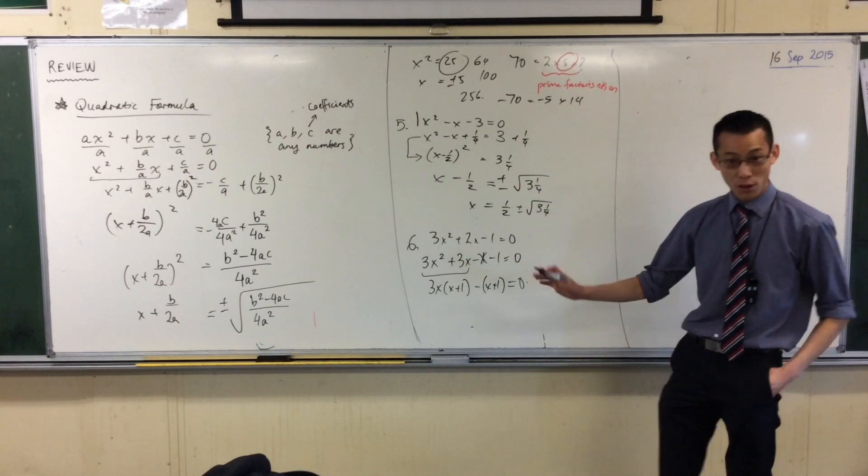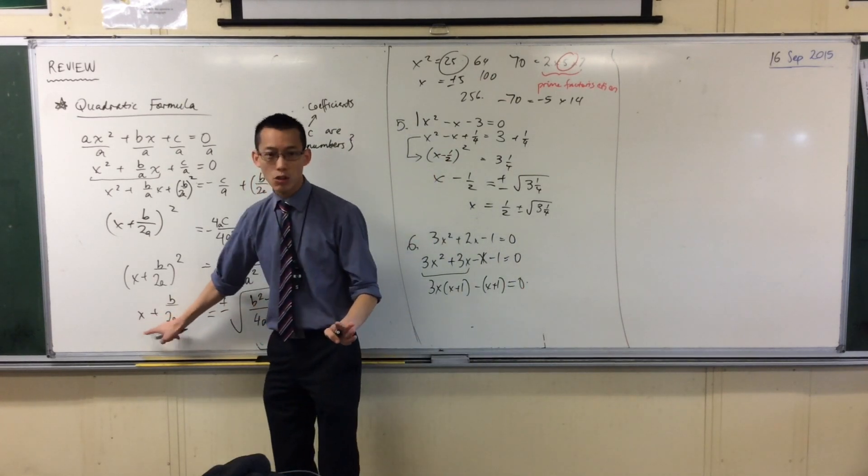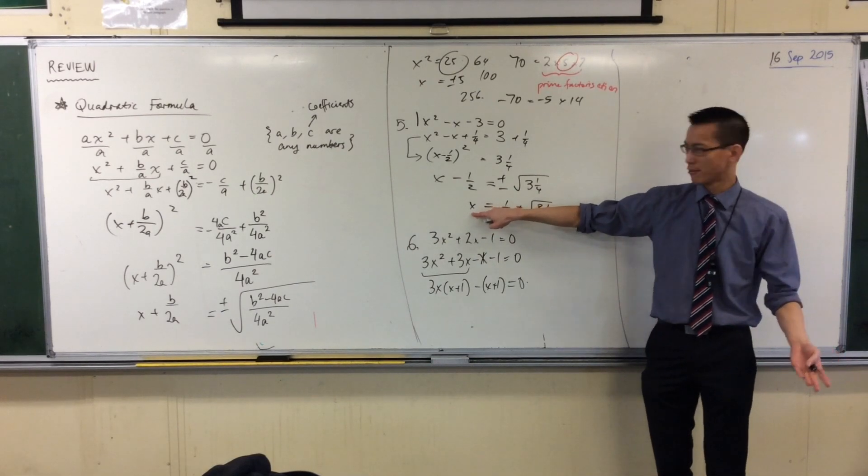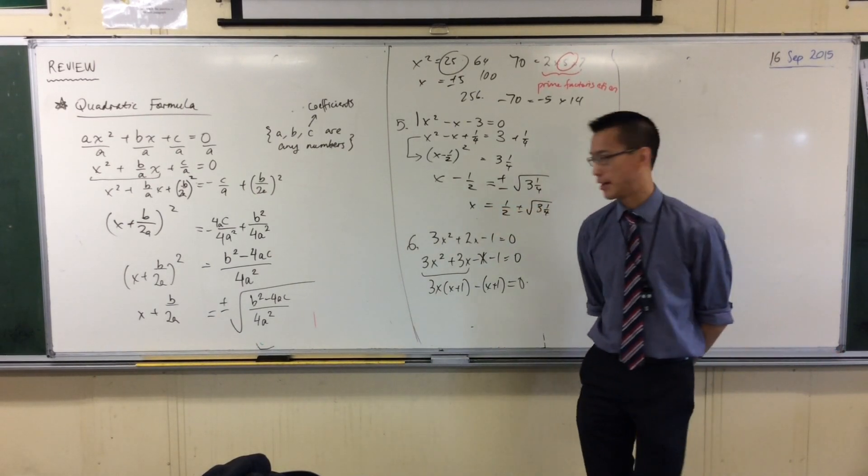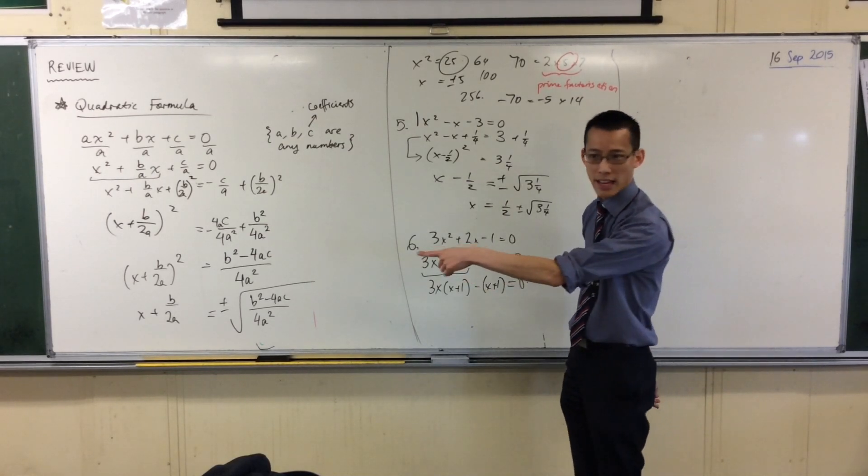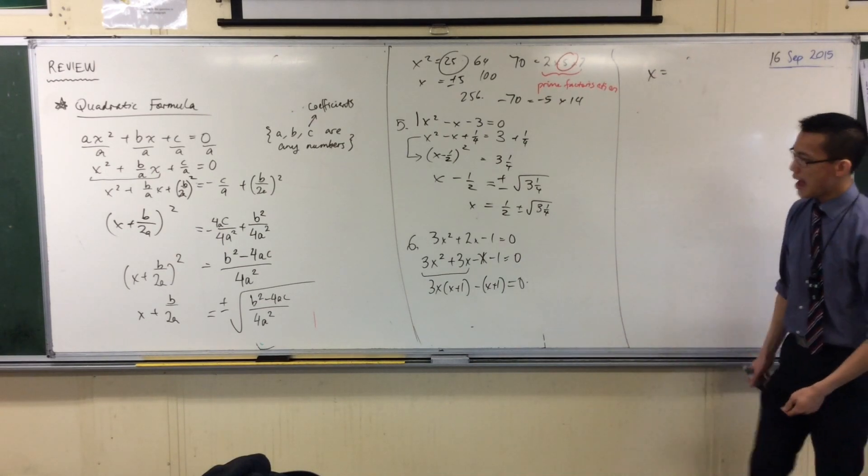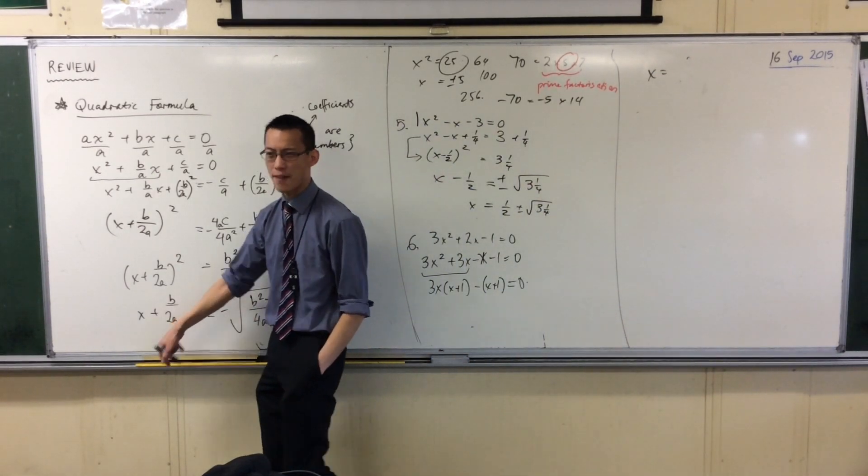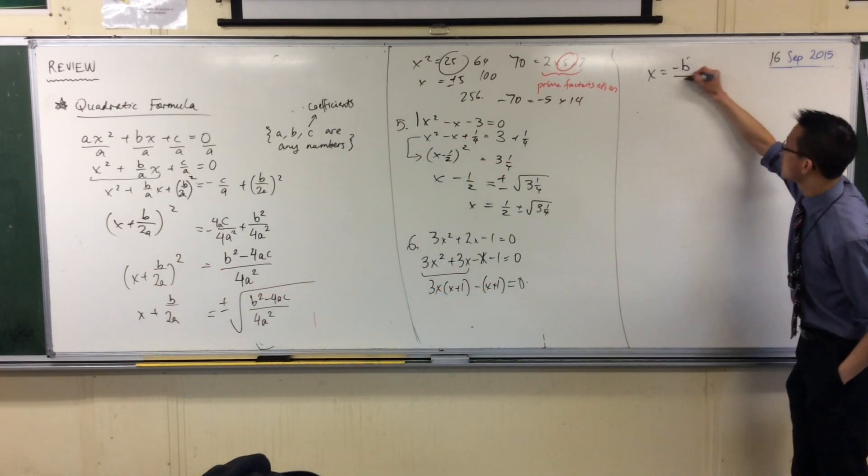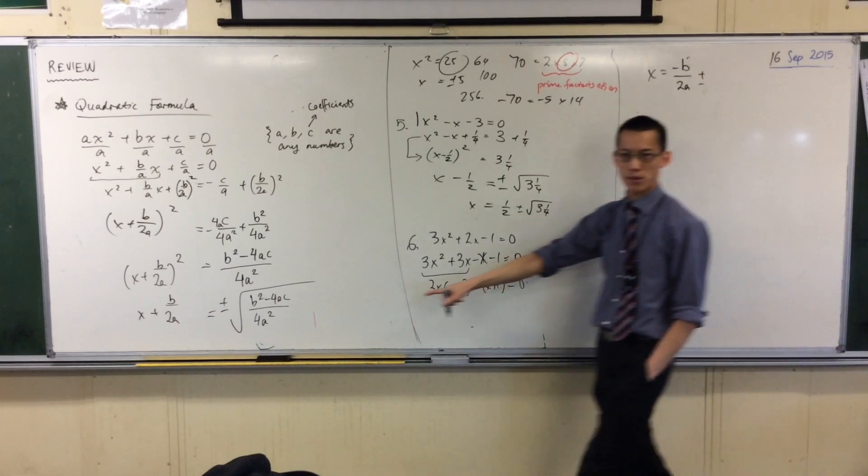I take the square root because I want to get rid of the square. Okay, so on the left-hand side, the square is gone. On the right-hand side, I draw a big, fat square root sign. I put everything on the right-hand side underneath it. And then there's one more thing I have to do, remember? But there's not just one square root. There's two. There's the plus and there's the minus. Okay, there's always two solutions there. Okay, now we did a lot of work here and it still looks really messy. But the x by himself, I'm almost at this step where I've solved the thing, right? I only have to do a couple more things.